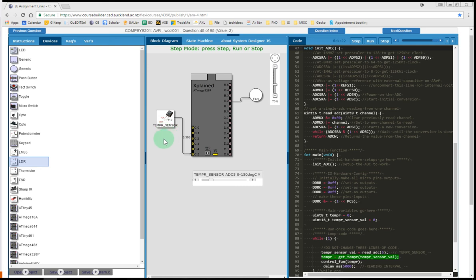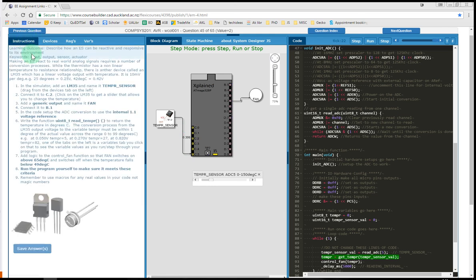Once it's placed on the diagram, then you can draw to the particular pin you need to connect it to. Every student will be given a random pin. In this case, it's been chosen as C2. I've actually, for demonstration purposes, connected mine to C5 for the moment, but you'll need to follow the instructions here.